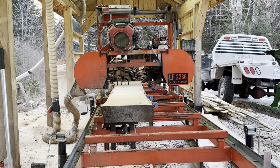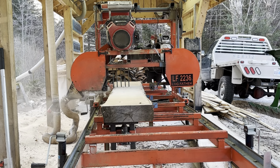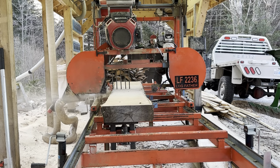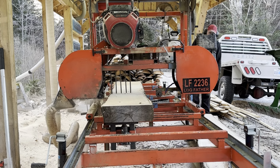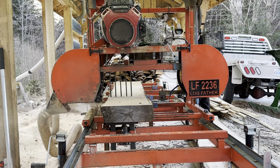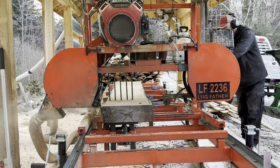Between the blade and the bottom of the carriage, which is where my drag back arms are fastened, if I remember, I think that is 14 inches. So I've got a pretty good sized throat that I can put a big log through there. 36 inch diameter, 16 foot 7 long.